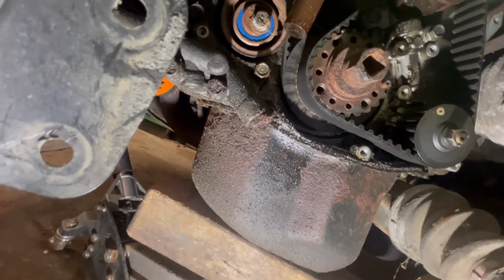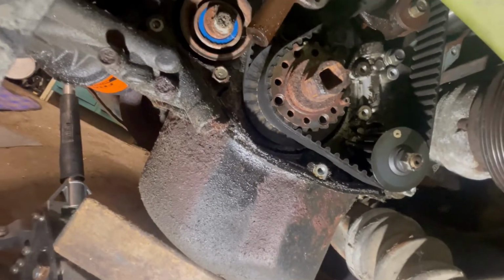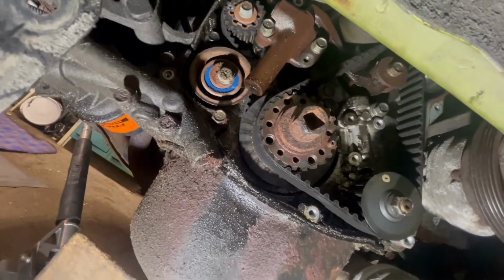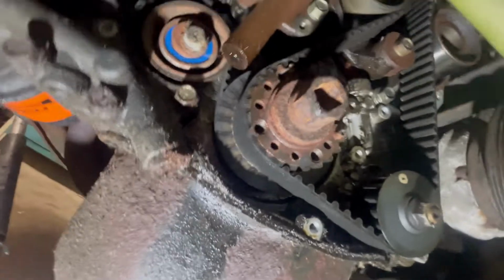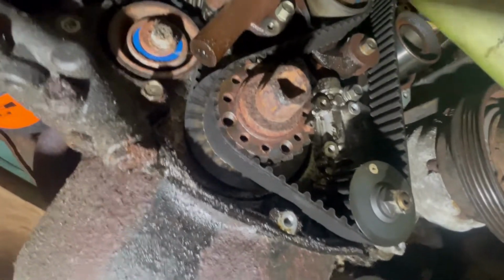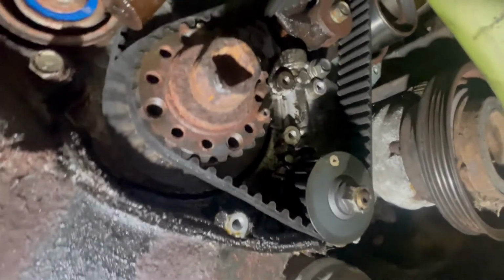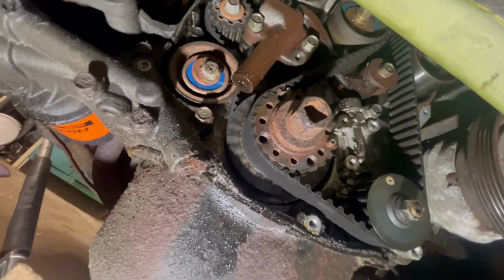I don't know if I'll go through. I should change it. I should, just come in this far. But to be honest, if I don't have it, I'm not going to do it. I mean, worst case scenario, it's going to run rough. It's the main timing belt right there that's more important. If that thing breaks, then I'm looking at pulling the head and having the valves redone and all kinds of fun stuff like that, which I really don't want to do, which is why I'm in here in the first place, so I don't have to bend any valves. So that's where we are so far.